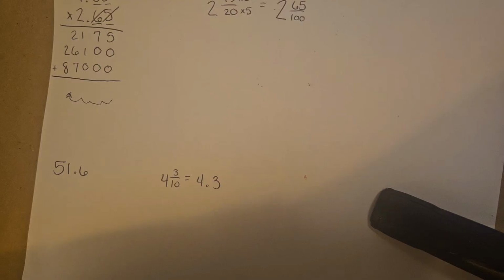Which means I also need to multiply 13 by 5, okay? I don't know what 13 times 5 is off the top of my head, but I do know what 12 times 5 is. 12 times 5 is 60. So 13 times 5 is 5 more than that. So that would be 65. So now that I've got it on top of 100, it's going to be really easy for me to turn that into a decimal.